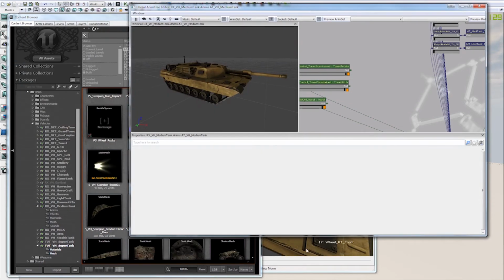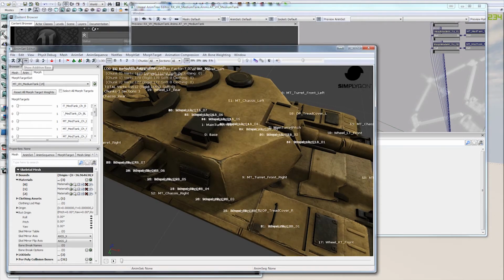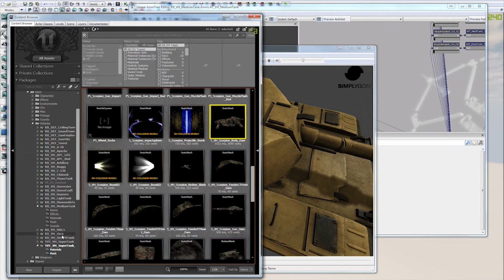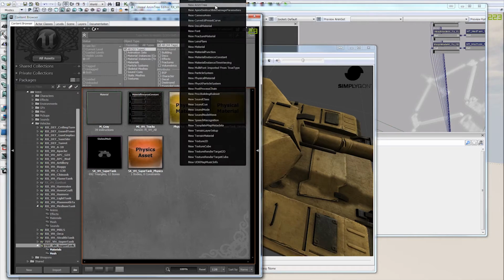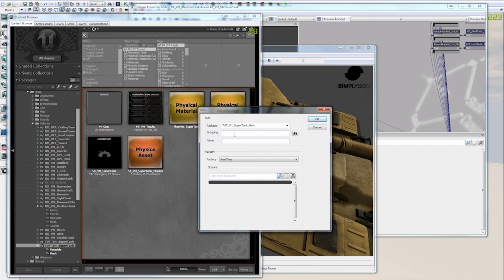Okay, so let's go ahead and create a new animation tree for our super tank. I'm going to go to the package, right click and click on new anim tree. I'm going to place it in a subgroup called anims, and name it ATVH super tank.